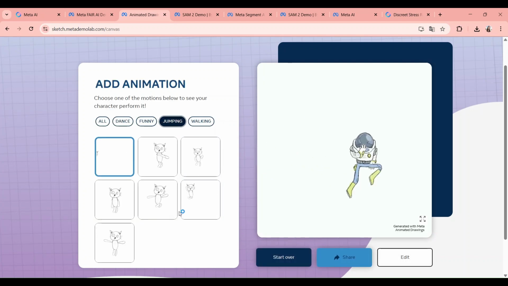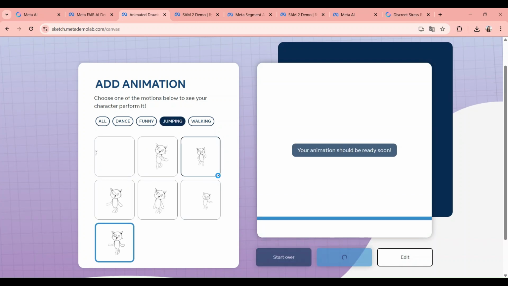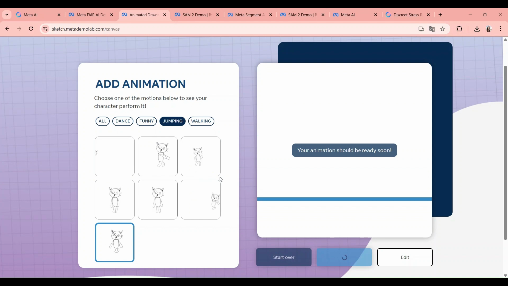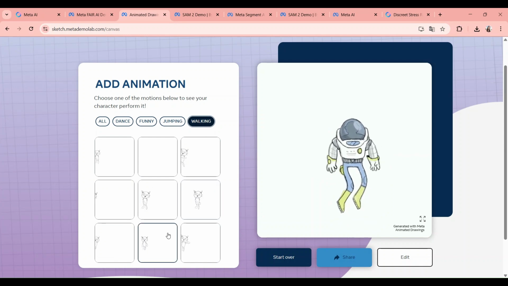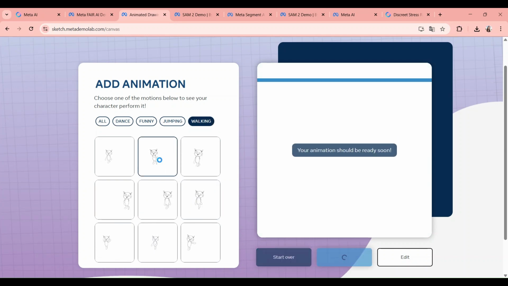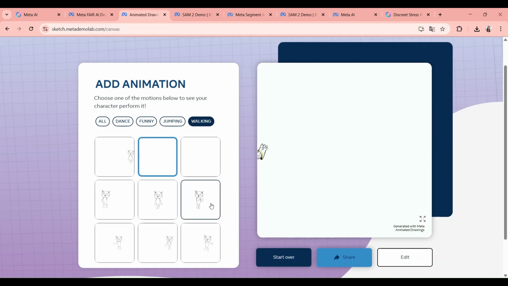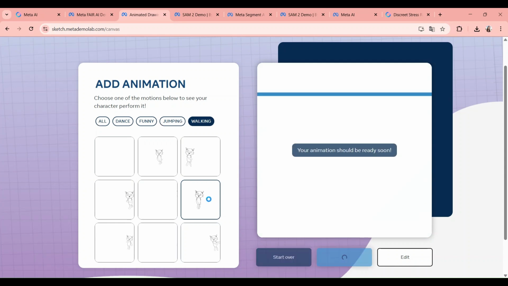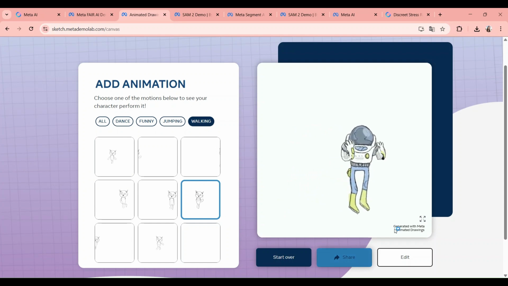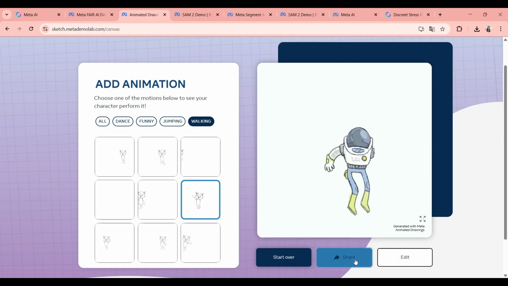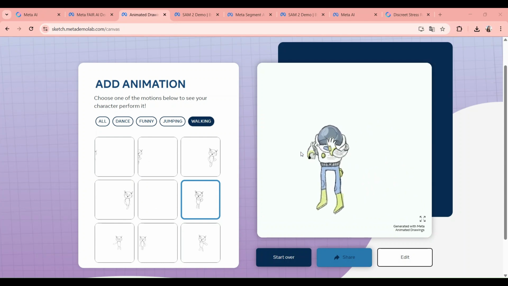You can go with the jumping right here that I'm going to show you right now. This is another jumping kind of animation. It's going to be just in a sec, and you can go with the share button here. So there is a walking section right here that I'm going to show you right now. I'm going to try out this section right here. So let me see, the character is already moving like I asked for. So this is another option for animation. So if you like it, just go with the share button right here, and you can share it and download it.